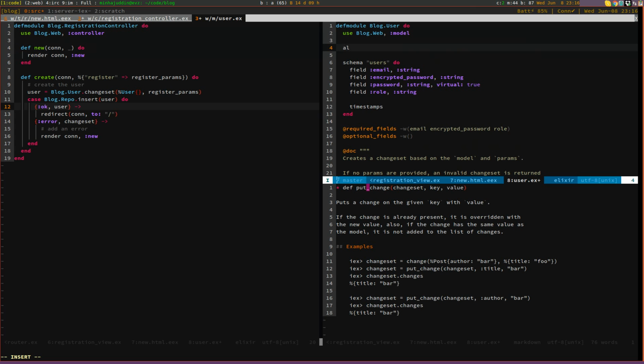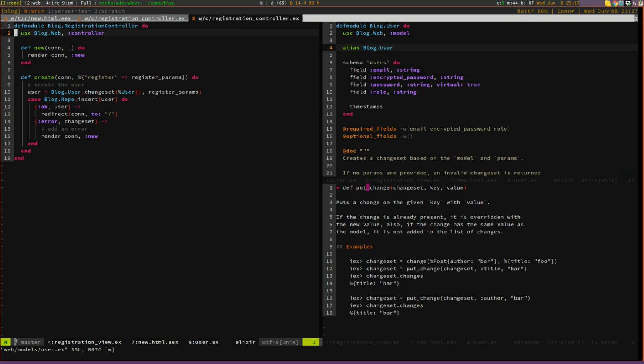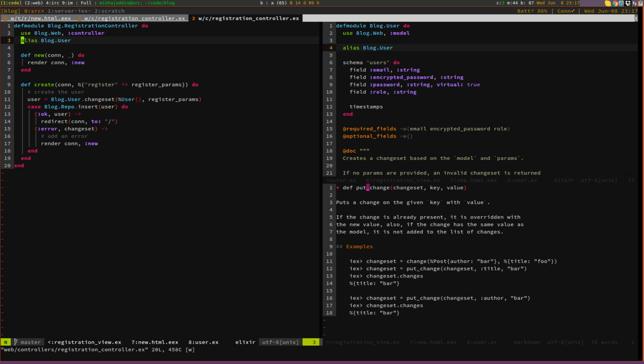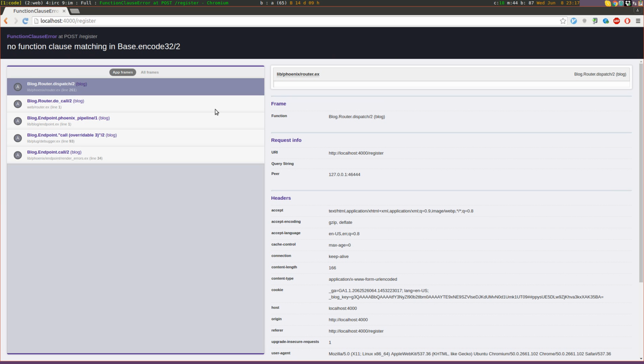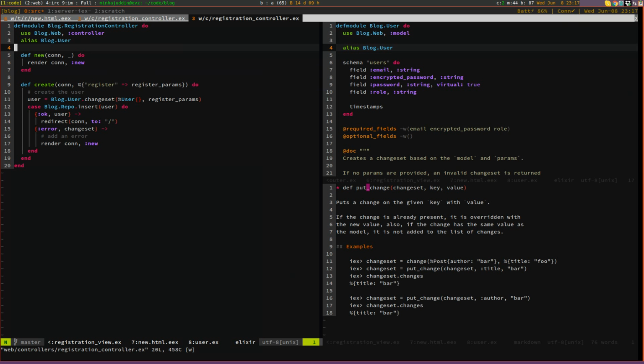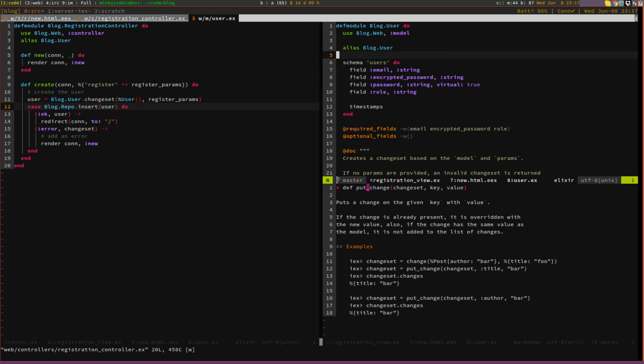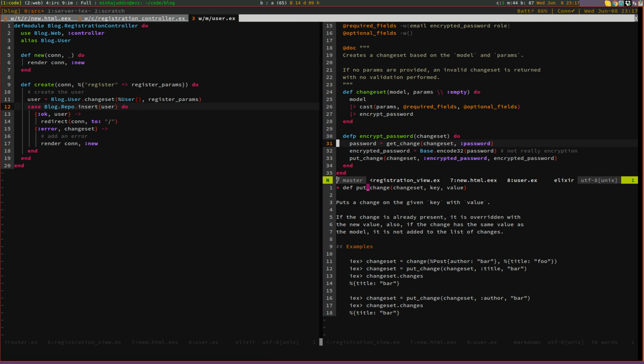So we need to say this needs an alias for user, and we need an alias for user even here, right? And let's try that again. No function clause matching base encode 32. So base encode 32 takes a password.